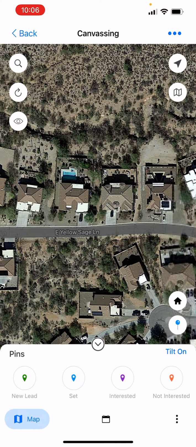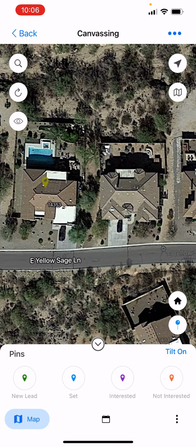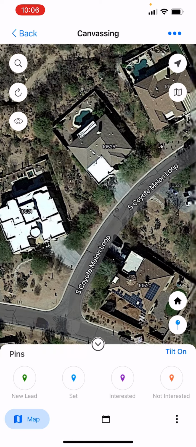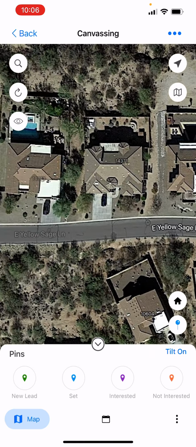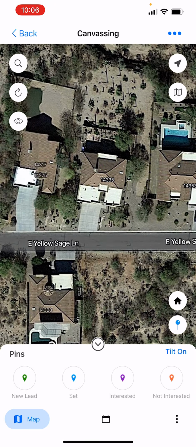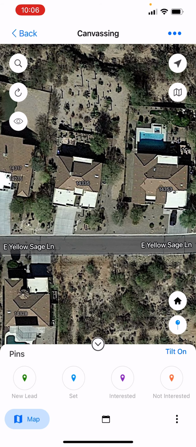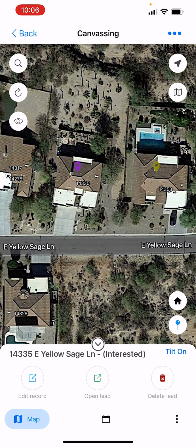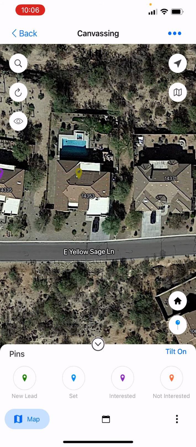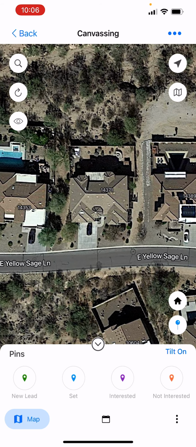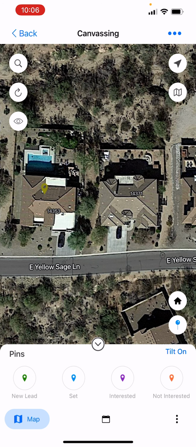You're going to knock everything that you see, right? Well, you may not drop a pin if, let's say, there was no signs of life. You might just pass that one so you can come back and knock it later. But there was cars in the driveway here, so I knocked this one, and this one was set for interested. This one was set for not home. I know I can come back to that one. And because I knocked it, I don't put anything onto a house that I haven't knocked yet.